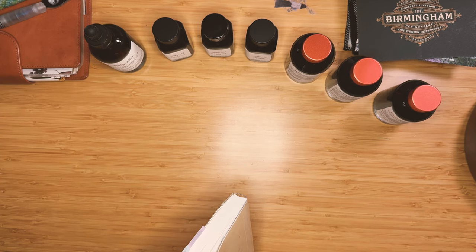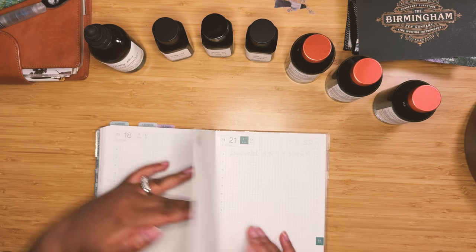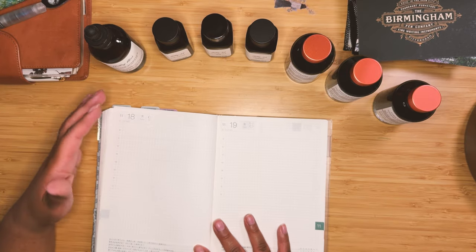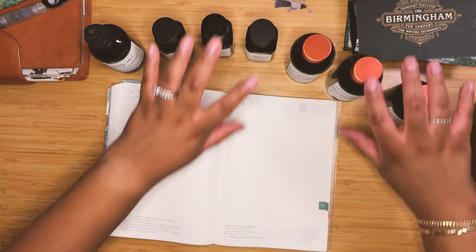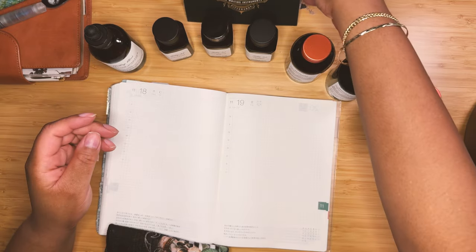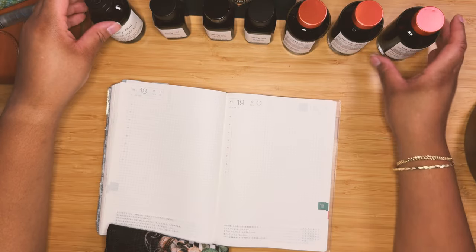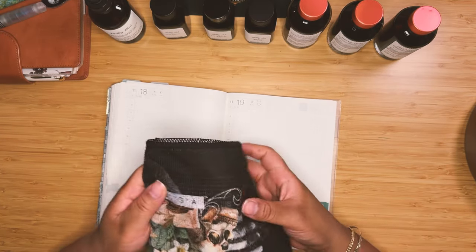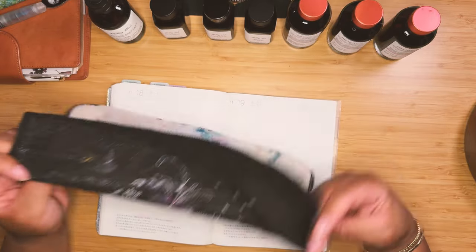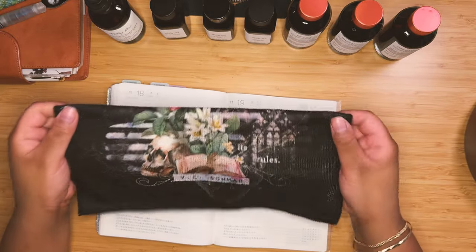To do today's swatches, I'm going to bust out my Hobonichi Techo from several years ago. I never actually finished using this book, and I still use it now for scratching notes, swatching, whatever I feel like doing. I'm going to grab my handy dandy postcards and prop them up behind these bottles as a stopper, push all the bottles back, and we will get into the swatches. This little towel I've got came in a book box — it's now my ink blotting towel whenever I'm swatching or changing inks in my fountain pens.